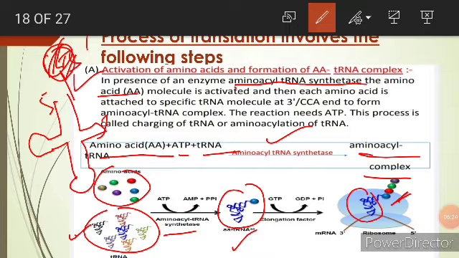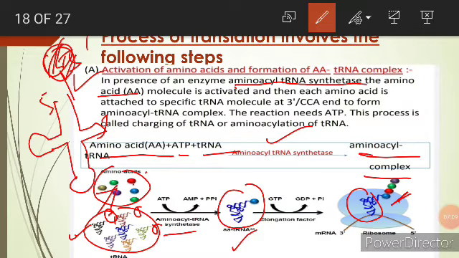So now each tRNA is going to have one amino acid. Each tRNA will react with this, and here they are going to have one amino acid. So now this tRNA will depend on the codon-anticodon matching, and it will be carrying that amino acid to the site of protein synthesis, that is the ribosomes. So they will reach the site of protein synthesis, which takes place at the ribosomes. So this is the first part, that is the activation of amino acid and charging of the tRNA complex.